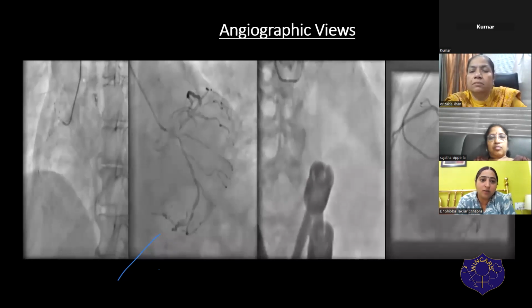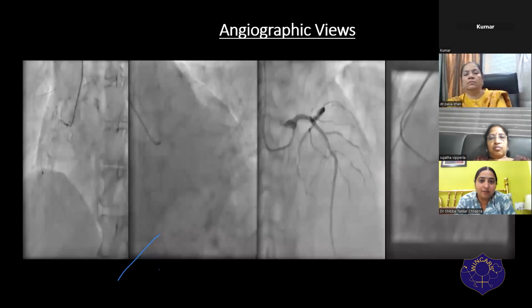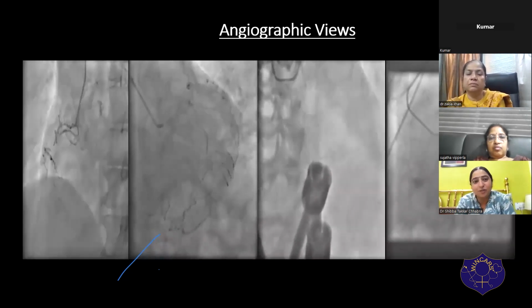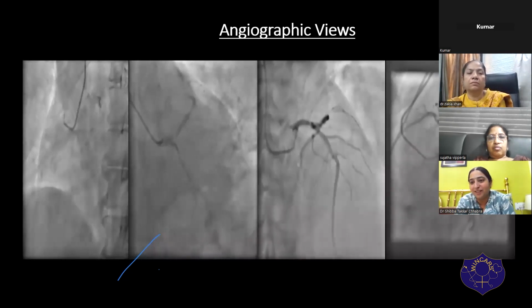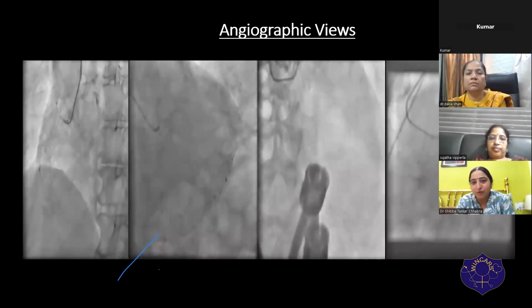But if we plan to go ahead with the intervention, then as you rightly said, it's an ostial lesion. So imaging techniques, and I think we discussed last session of WINCARS also, we discussed about the ostial lesion, and the choice of debulking strategy in this situation would be an issue for calcium.